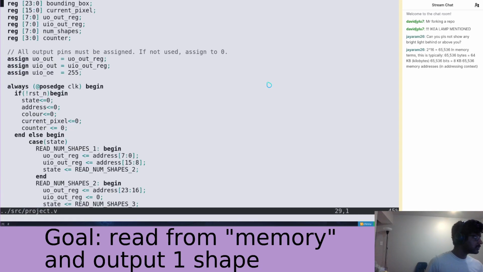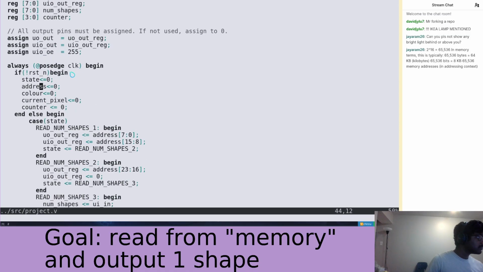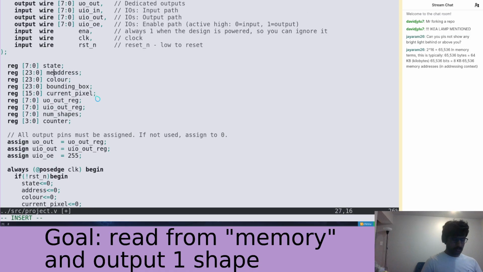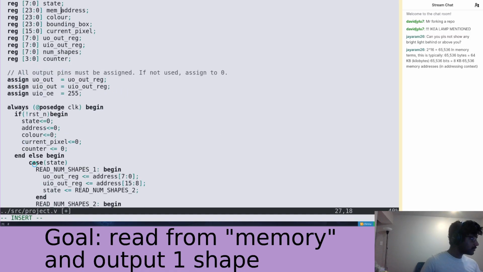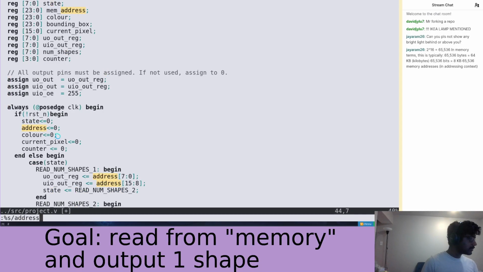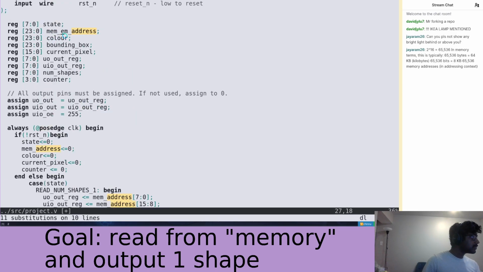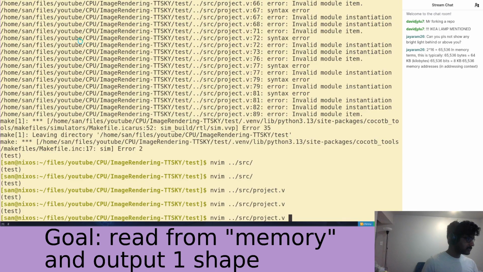Invalid module instantiation. Mem address. Percent sign S, percent sign S slash address slash mem address. Just apply to it all.